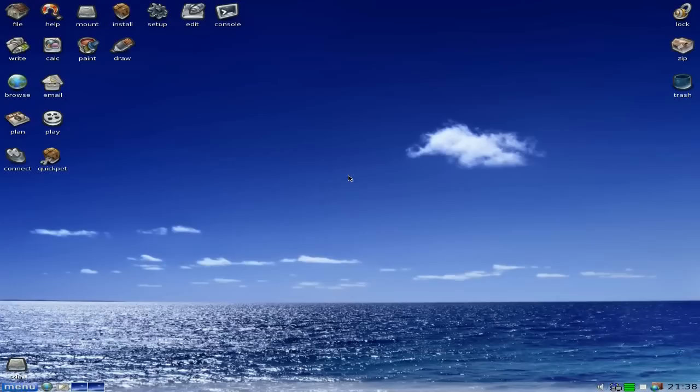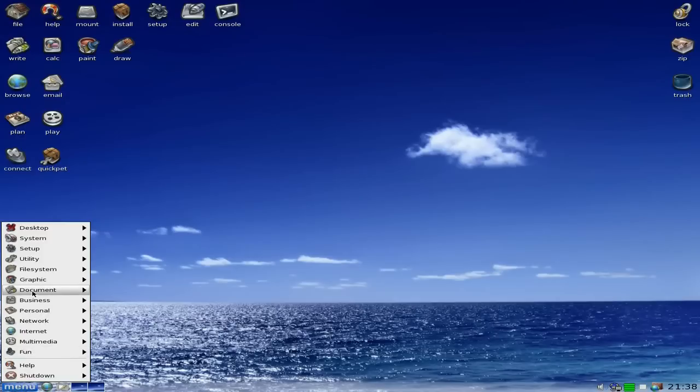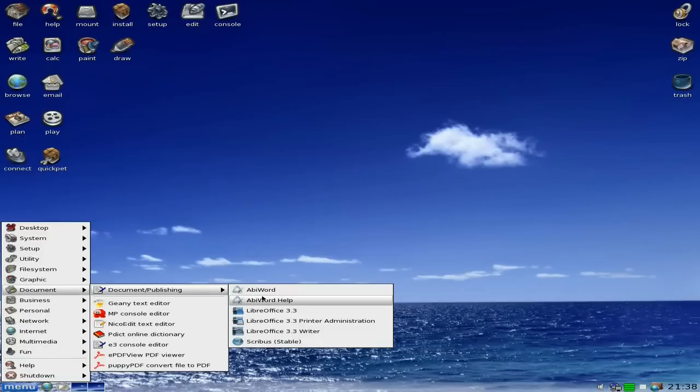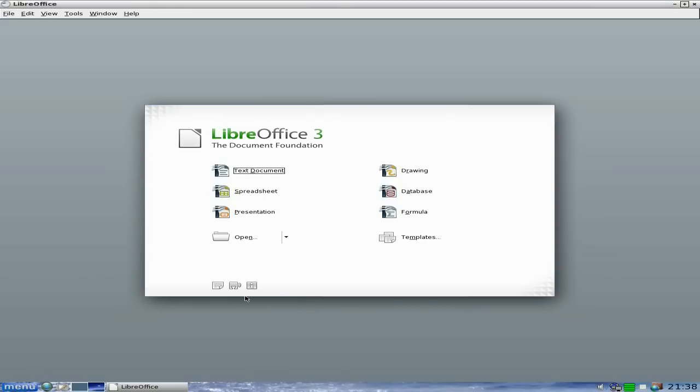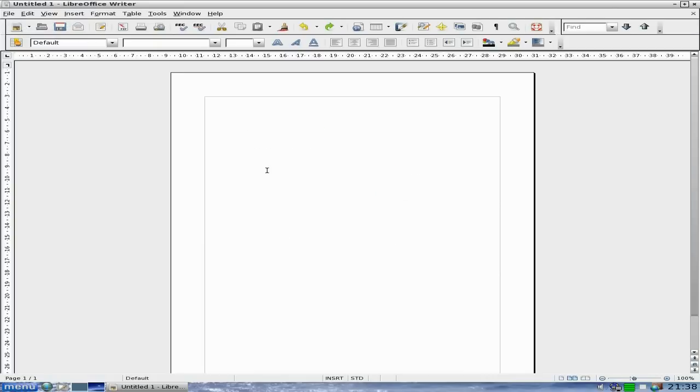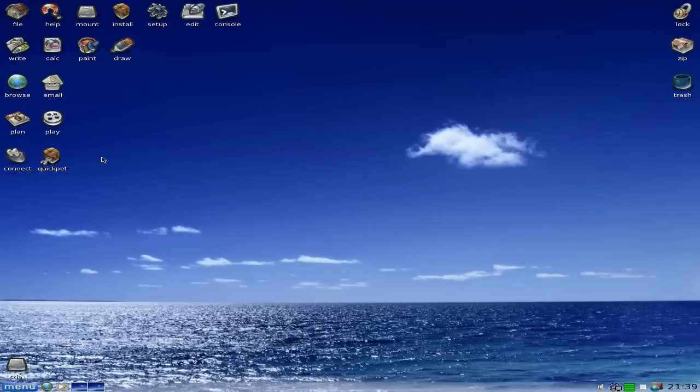Okay, so next bit we're going to do for day two. What should we do? I don't know. We'll go down to the menu. There's so much stuff to do when you first set up your system. Oh yeah, LibreOffice. This is what I want to show you. Look, we do have LibreOffice on Puppy. LibreOffice, free even. Works really nice actually. I was quite impressed. You know, I'm an AbiWord freak, I do like AbiWord. But if you've got the hard drive space and the processor to cope with it, LibreOffice is there. And also OpenOffice is there, as I showed you before in the last video. So yeah, that was alright.